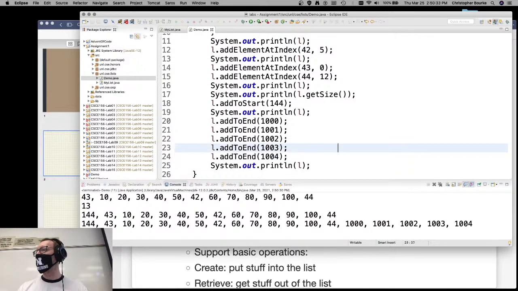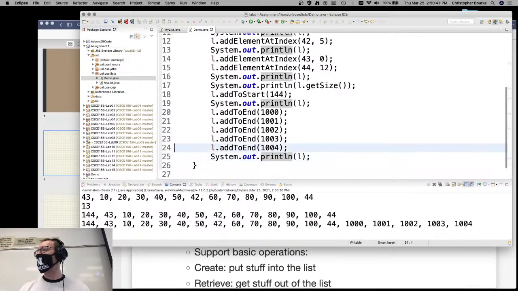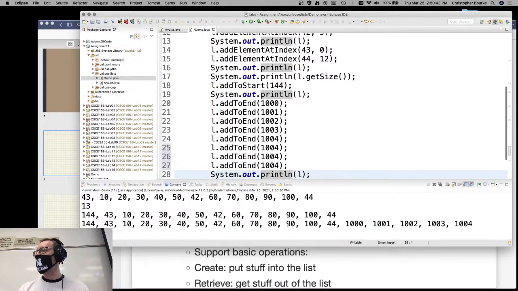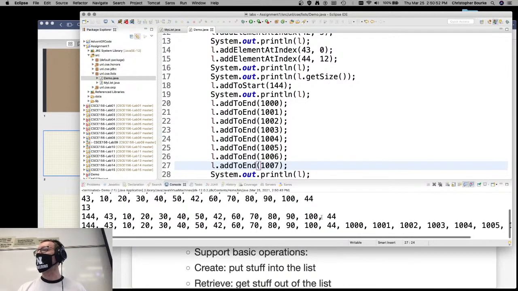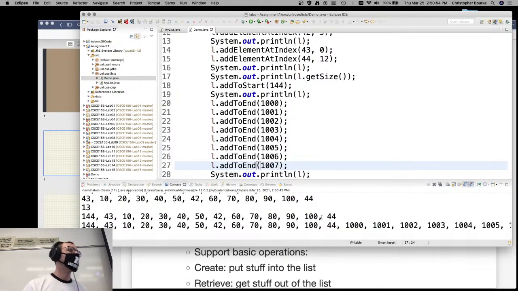Okay, keep going. How much stuff is in there already? 13, and then I added 5 more. So I want 5, 6, 7. There we go. Save that and run it. Oh, okay, it's still working. We did it by 10. Say what? When we added on to it, it increased by 10.